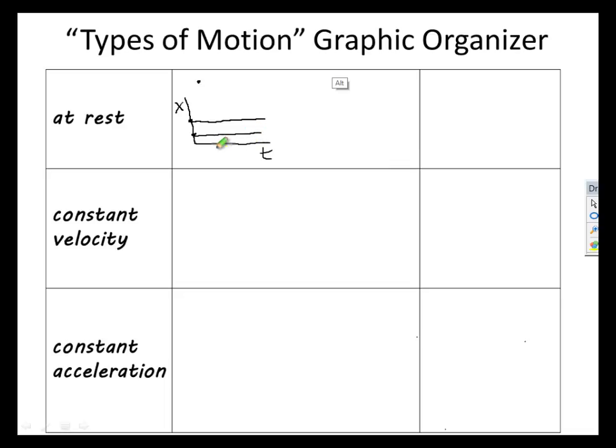It could also be along the horizontal, or directly along the axis. If we were going to make a velocity versus time graph, we can label it like this. Then this graph would have to be right along the axis, because there is no velocity for it at all. V equals zero.